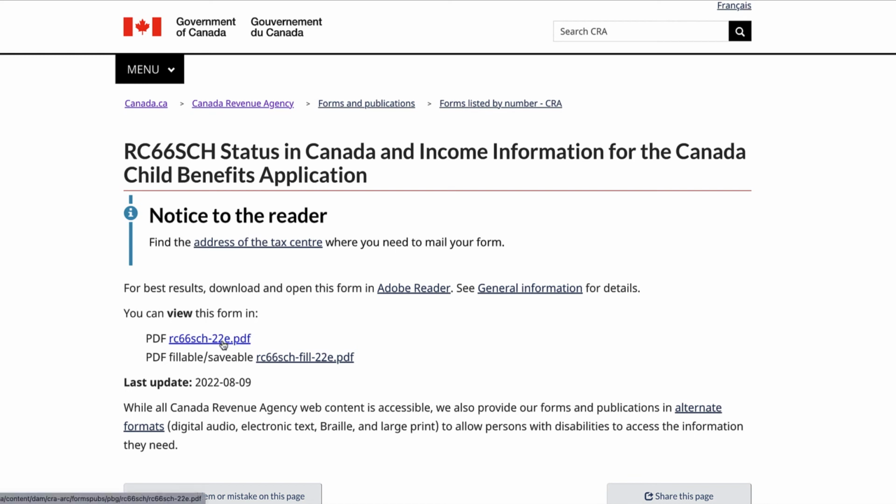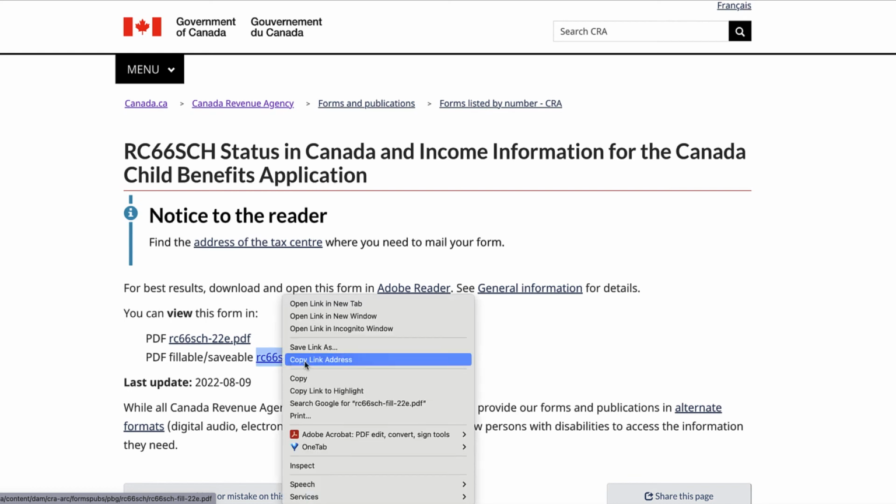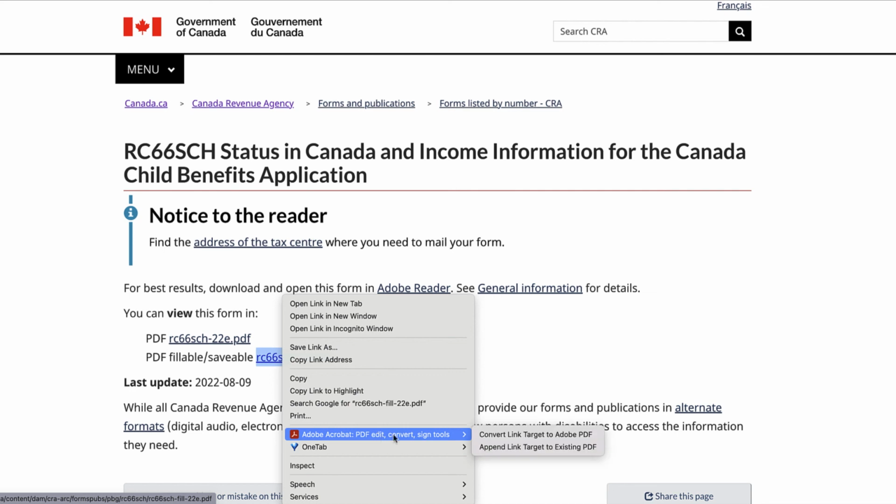So you can download the form, make sure there's a PDF that you can view, and then there's a PDF that's fillable and savable. So you can right click on the fillable, savable file and go to Adobe Acrobat and click on Convert Link Target to Adobe PDF.